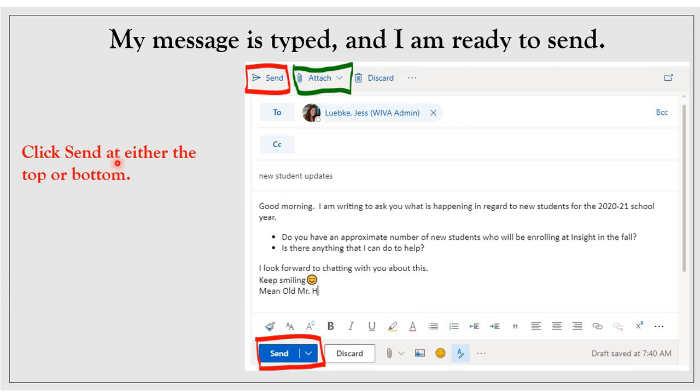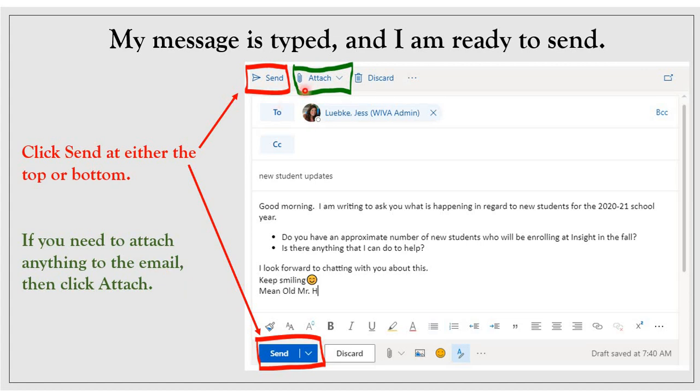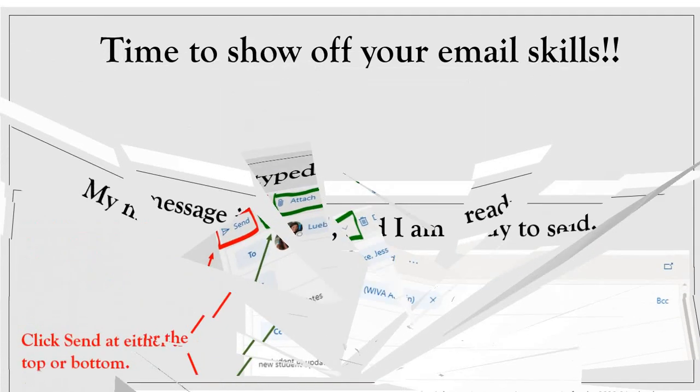And there are send buttons at both top and bottom. Doesn't matter which one you select, just pick one, click it, and then it's sent. If you want to attach something to your email before you send it, just like Tom Troutman attached a couple of documents to me, he clicked on that button right there to attach those documents. Alright, and then boom, you click it, it's gone. Mrs. Lubke gets it in her inbox.